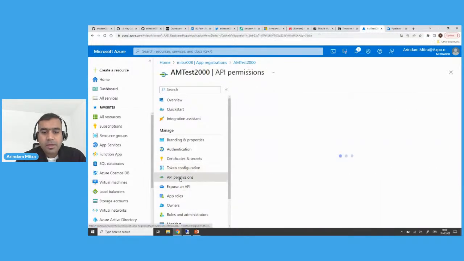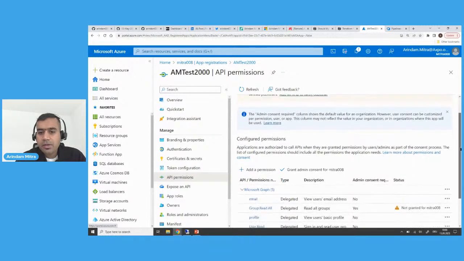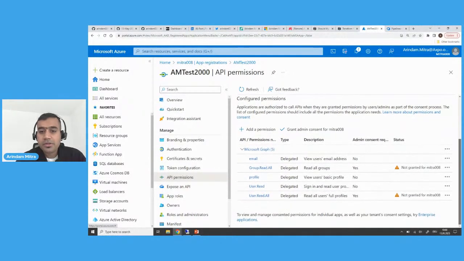Now I go to the API permissions. You can see that it has added all the Microsoft Graph API rights. Of course, you cannot grant admin consent from a pipeline because it needs a global administrator. And my pipeline doesn't have global administrator, and it will not be able to. So this is one of the limitations. After you do this, in your production tenant, you have to elevate your permission and then grant admin consent. Okay.